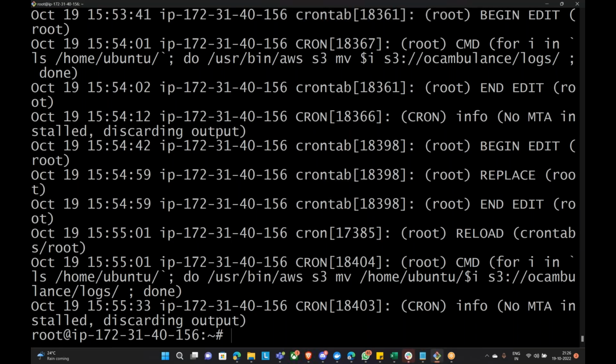Got it? So we have to give the full path. Otherwise, it was trying to move only the file name and not the entire path. So that is the reason it didn't work out.